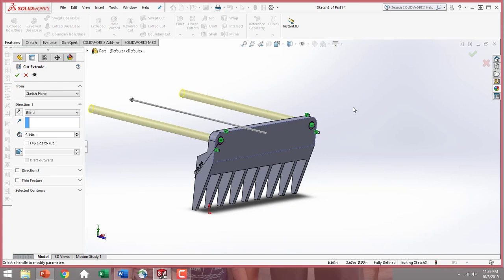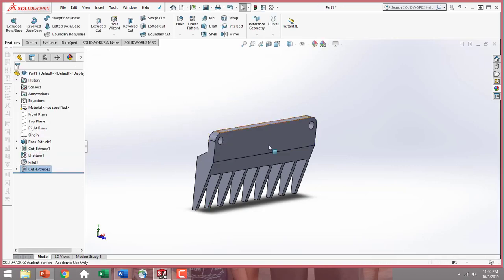Normally we want to have a sketch and then one feature, so a feature per one sketch. But since our circles need to be cut the same distance and they're created on the same plane, we can do one feature for them. So I'm going to leave the direction as blind. You can change it to up to surface. That would still cut through, or through all, just as long as they're cut all the way through.